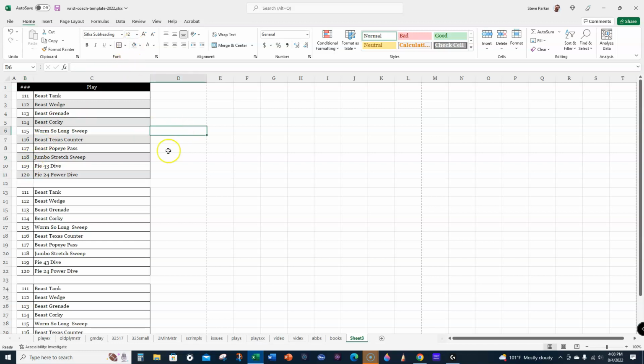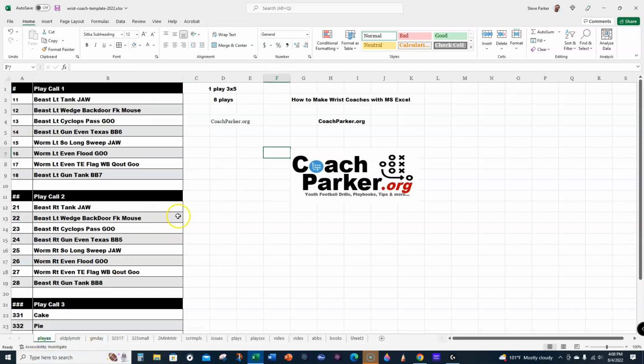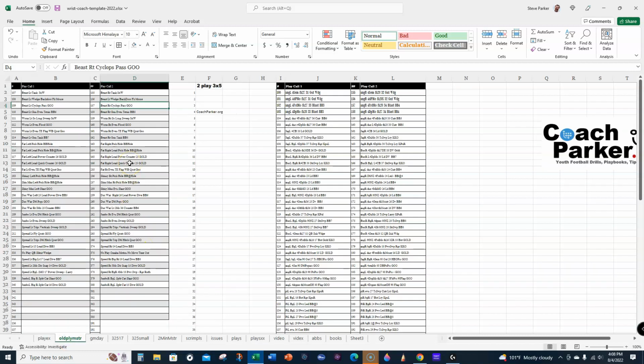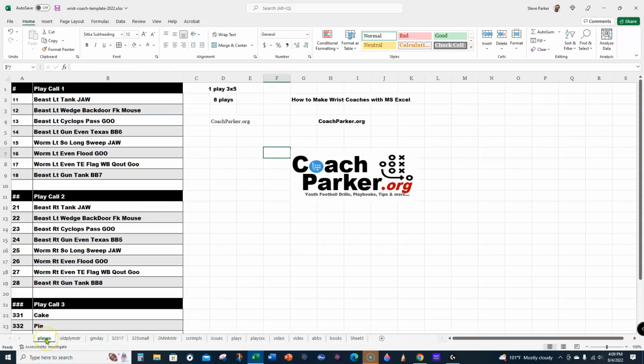So that's how to do it. But really, I've set up templates. This first one should be good for a 3x5. I've tested it. It may be a little short. This one has worked for me. You know how to go through them now and shrink and resize. And if you're having trouble, just contact me. And there, like I said, is an 8-play risk coach template.